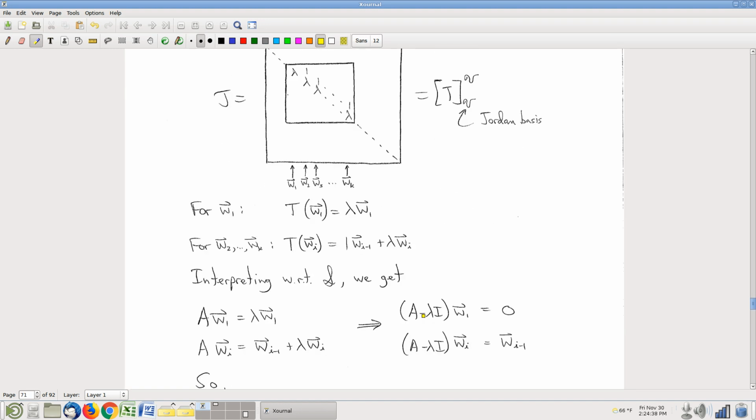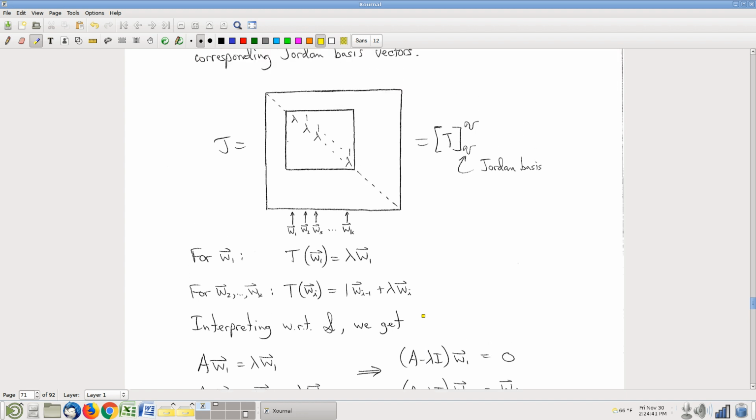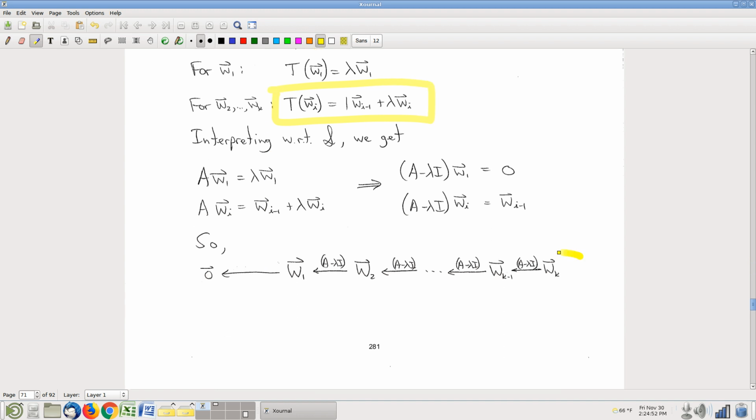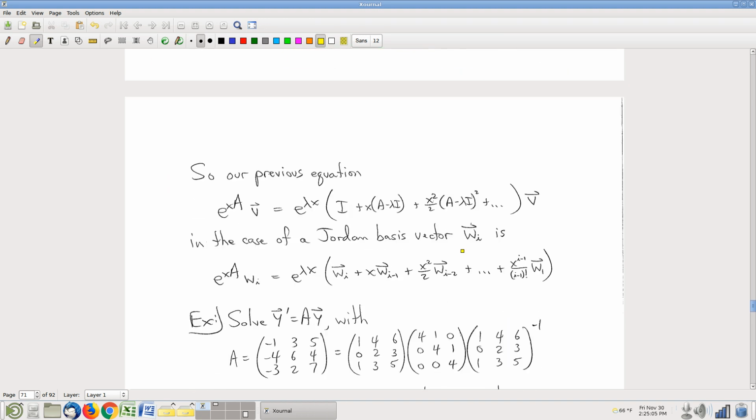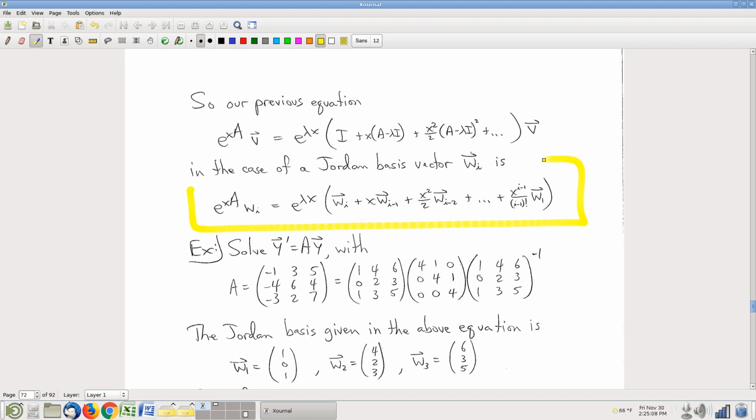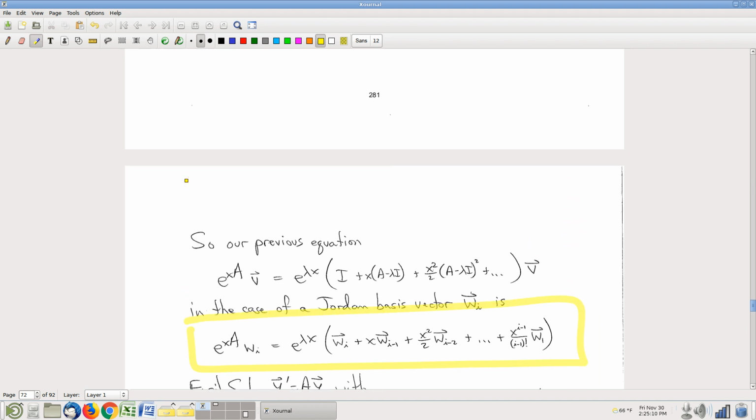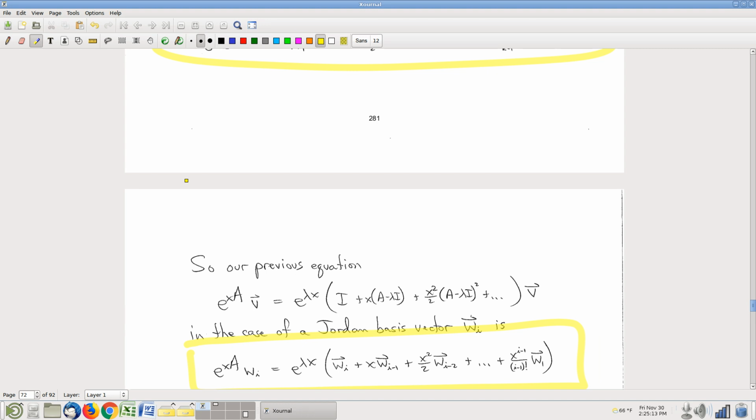And all of this makes perfect sense. It's just a matter of details. You'll even recognize some of this. Remember how columns give you equations? We talked about this long ago, back in chapter 5. And you get certain nice conclusions about what A minus lambda I does to Jordan basis vectors. It's perfectly readable. You're welcome to take a look at it if you like. You're not responsible for it. Don't worry about it if you're not curious. But you get this lovely punchline here. And that is that if you want to multiply a matrix exponential times a Jordan basis vector, formula.